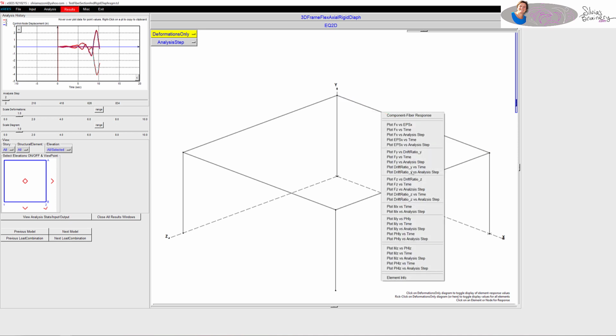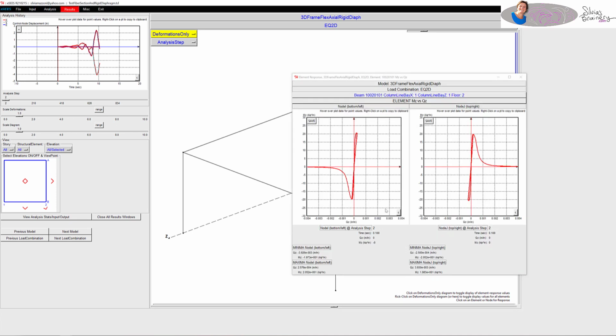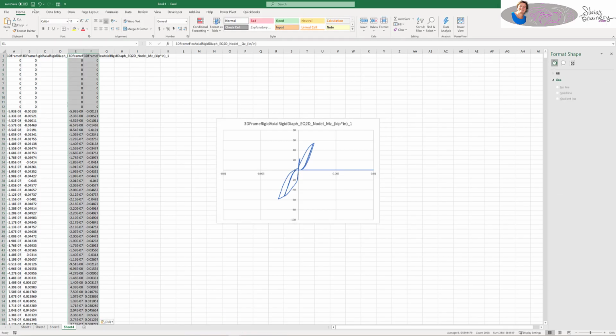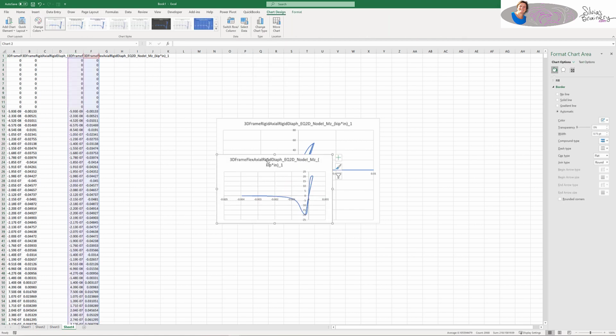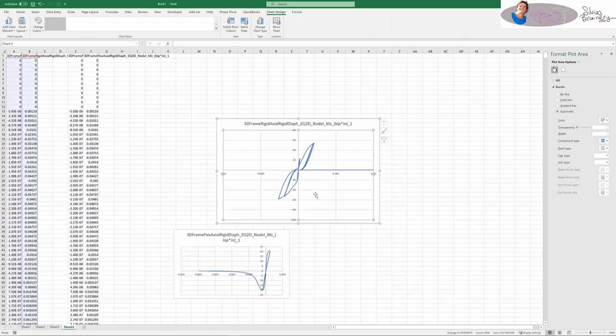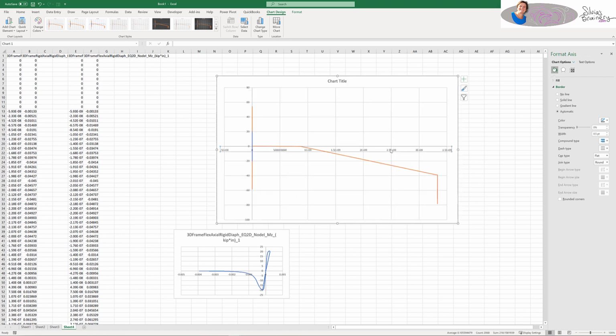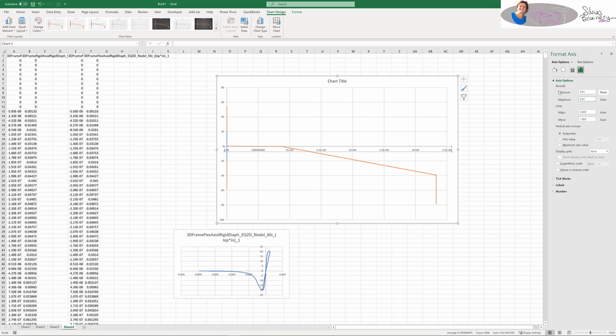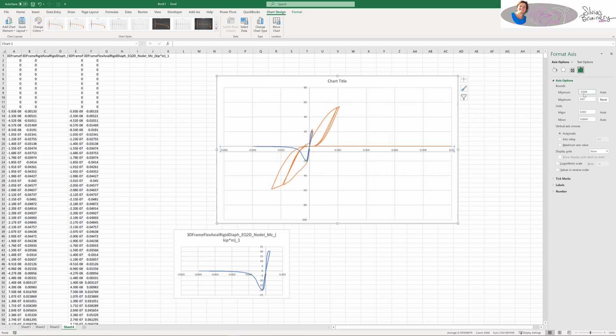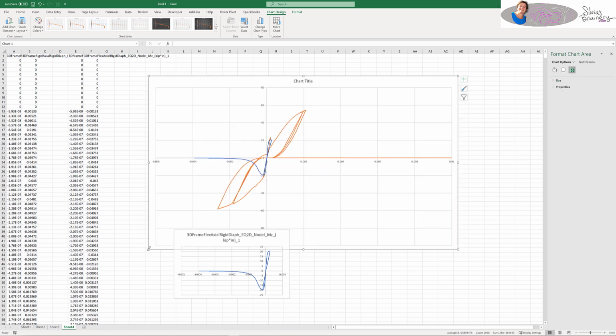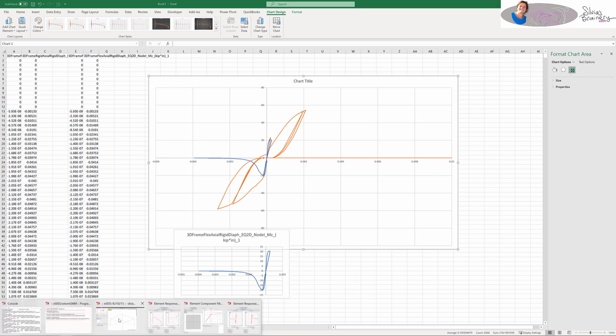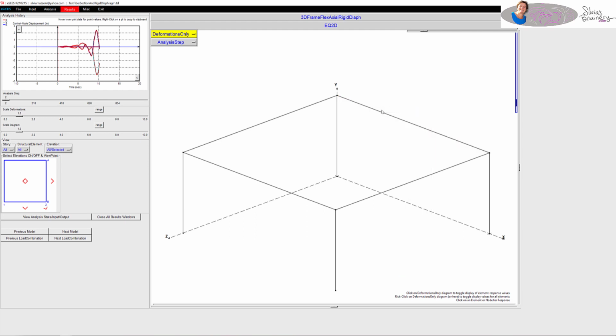And so if I go in and grab it for the other model as well, and I overlap it, ooh, you can really see that something interesting is going to come out of this. So if I paste these into Excel and I plot it, and then I overlay one on top of the other, and I've got to deal with the axes, of course. Should have pasted one plot on the other one instead of this way. You can see the significant difference in moment curvature response between the 2 models. One is increasing in axial load and the other one isn't.